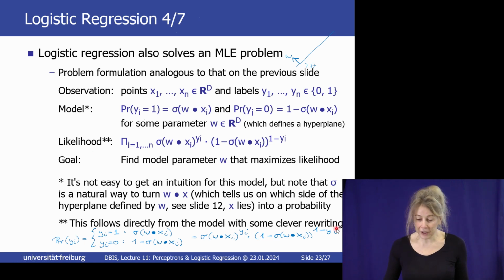It's strange, but it's true. I mean, just plug it in. If yi is equal to 1, then 1 minus yi is 0. This disappears, and I get this one, which is this case. If yi is equal to 0, then this here disappears. Something to the 0 is 1, and this here is 1, and I get this term. So I have this case distinction, and I can just turn it into one expression, which moreover I can differentiate now, derive, ableiten, right? And this is what I get here.